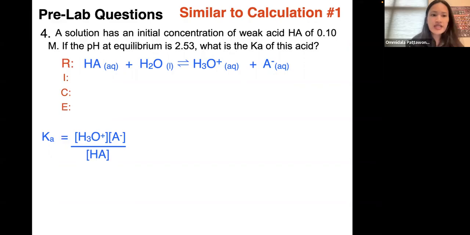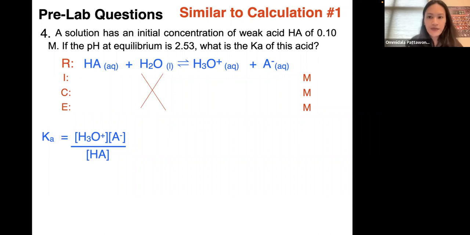So what you can do is recall 122, which is the RICE table, so that way you understand this better. RICE stands for reaction, so this is the chemical reaction. I is the initial, C is the change, and E is the equilibrium concentration. All of these are going to be expressed in terms of concentration, which is molar, mole per liter. So what I can do is exclude water first because water is a liquid, right?